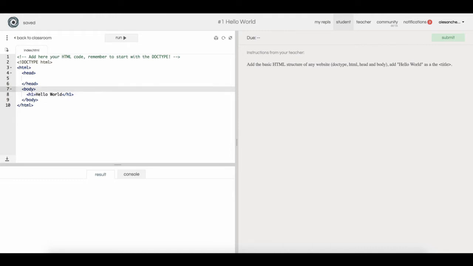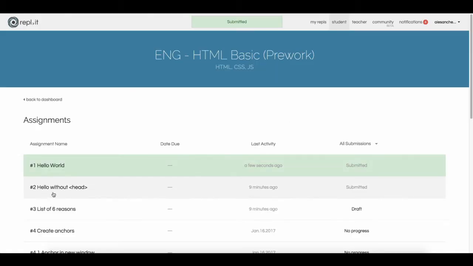You have to add it inside the body because that's where everything that should be rendered or visualized in the website should be. In the head, we don't need to put anything else. Oh, they're saying as the title, so it's actually here. Title, hello world. If I run it, you will not see the title here, but this title goes on the name of the tab when you're doing a website. But this is the REPL website, so it's not going to show. So we press submit and continue to the next one.